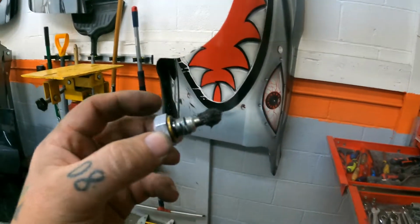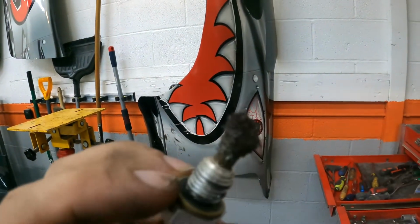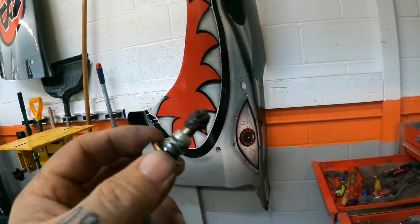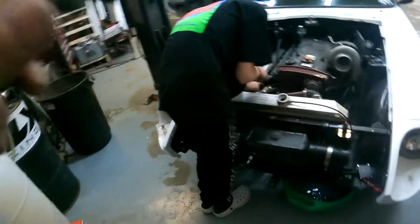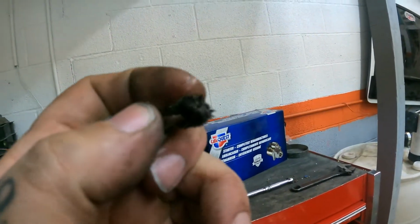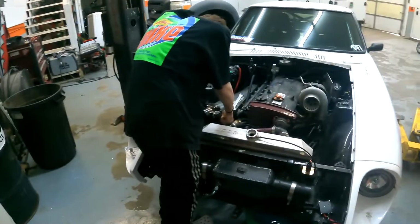So my boy pulled the coolant drain on the radiator and I wasn't paying attention. I was doing something else. He's like, yo, Dad, what's all that black stuff on that? Look at that magnet. That thing is pretty nasty. I don't know if the water pump propeller was metal or not, but maybe that was an issue why we blew out the water right out of the front of the head there. I don't know. That's pretty mucky. If I can get it with one hand, that's quite a bit. And this motor's been out plenty of times with new coolant in it every single time, so I don't know. Just figured I'd show that real quick.